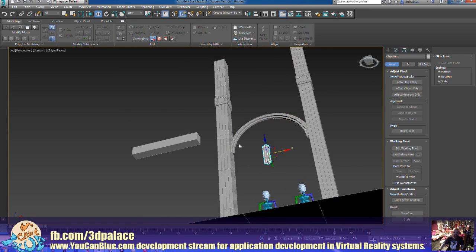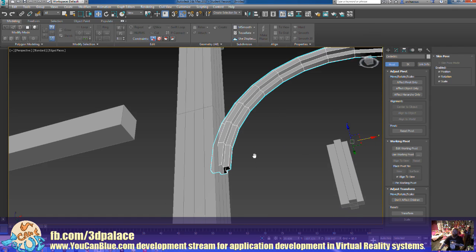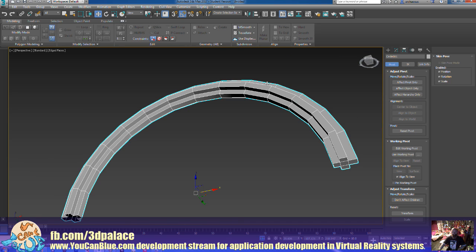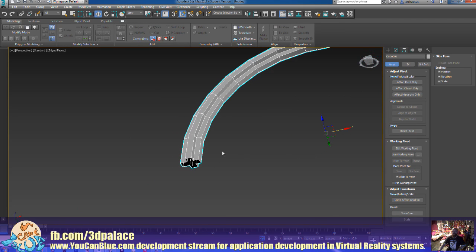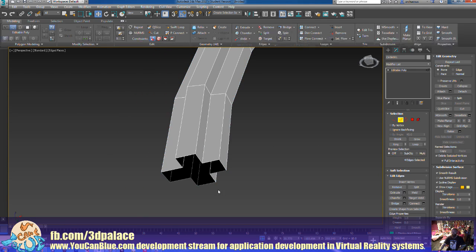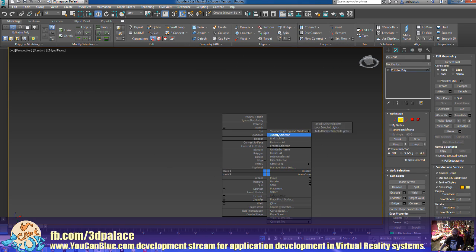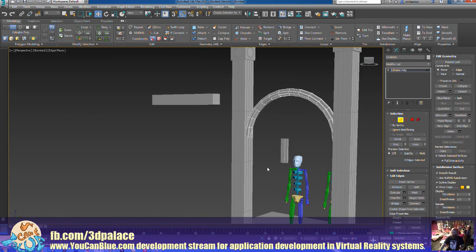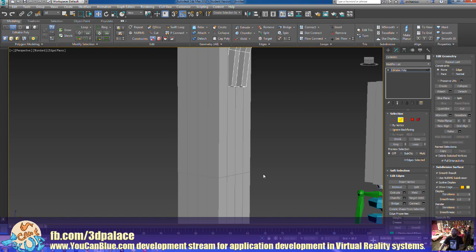Right. Now, I am going to quickly isolate this selection. I said I was going to isolate this selection. There we go. Oh, I didn't freeze everything, did I? No, good. Right, so in here, I just want to quickly fix this end cap. Okay, so you know how to do this. It's dead easy. Let's do a bridge. Done. And back down again. And end isolate. Oops, I said end isolate. There, better.